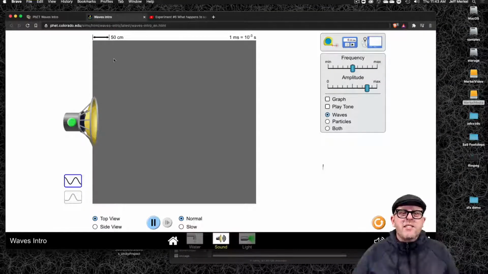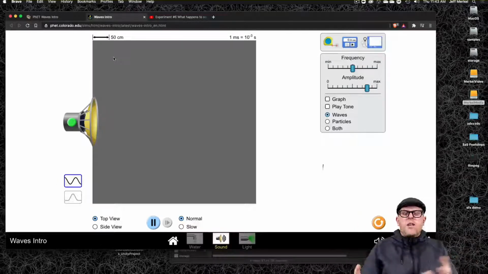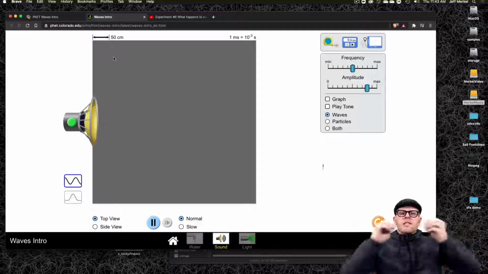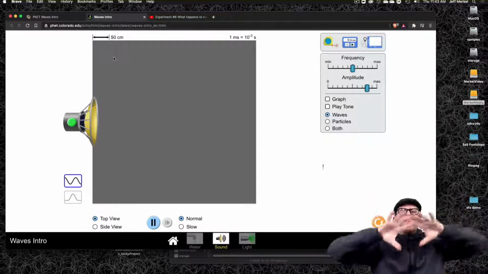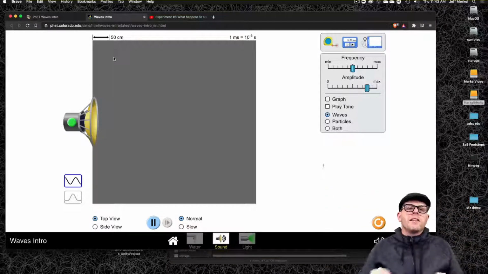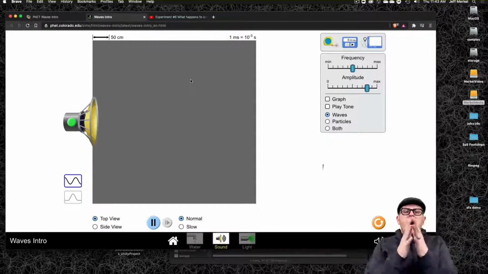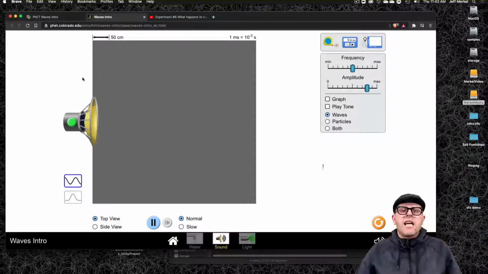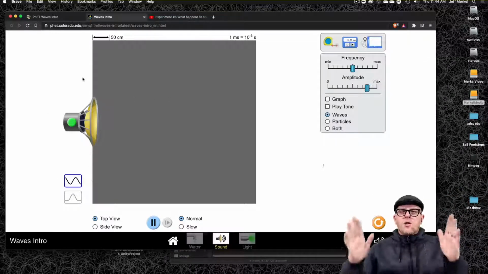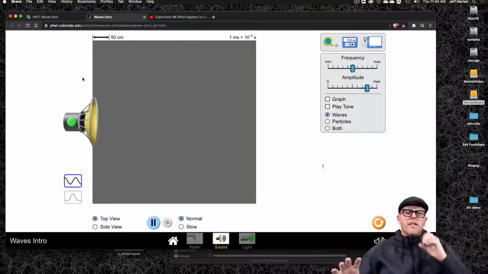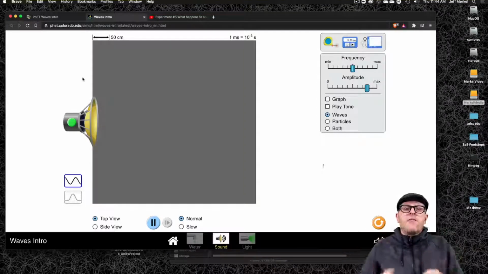If we think about air, before I hit play, let's talk about what air is. Air is a bunch of different molecules that try to be an equilibrium distance from each other. In a silent room like this, all the molecules will separate from each other. In this case, we'll define the air molecules as being white. The closer they are, the whiter they're going to get, and the farther apart they are, the darker they're going to get. It's going to cause more space. We call those compressions and rarefactions.